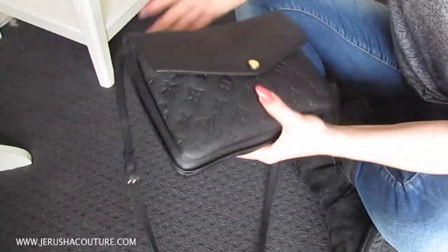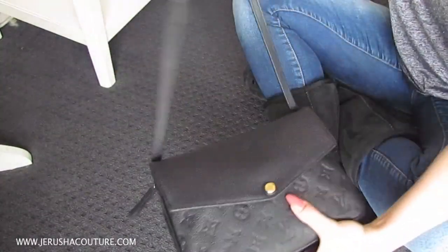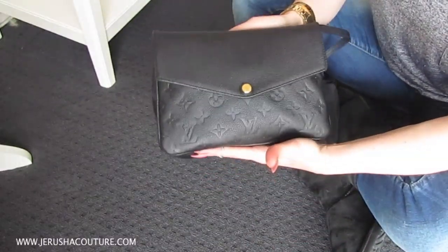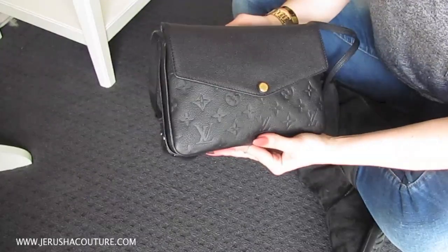It's great for going to Disneyland, theme parks, the zoo, a shopping day with the girls, running around hands-free as a crossbody or on your shoulder. I told my best friend Jen — she went crazy over it. This holds more than the old medium boy bag, because fitting a full-size wallet, keys, a mini pochette, and sunglasses just cannot be done in a boy. It's full leather and I'm so stoked I got it in the noir. I really wanted another grab-and-go bag and I think this is it. I never thought I'd get an Empreinte bag because of the weight, but because it's slimmer and thinner, I thought why not — I really do love it.